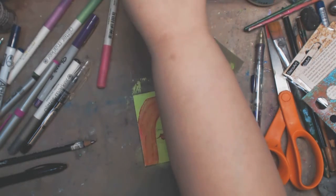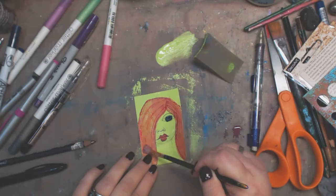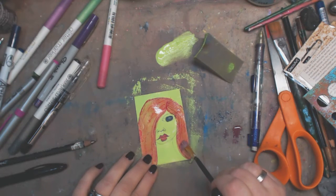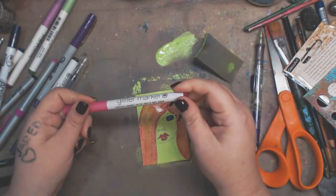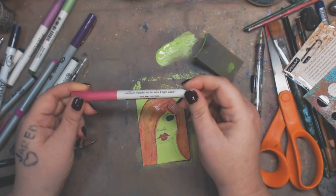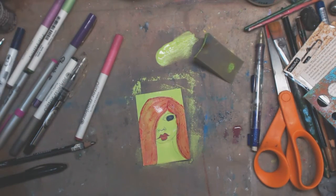I don't know if those are permanent. Let me see real quick the color that I did. I know the pink is, but okay. These, it doesn't say permanent, does it? Premium. They're acid free, because I know y'all ask me that all the time. Is it acid free? Yes, these are acid free, non-toxic. So these are cool. Like I said, you can go and get them.